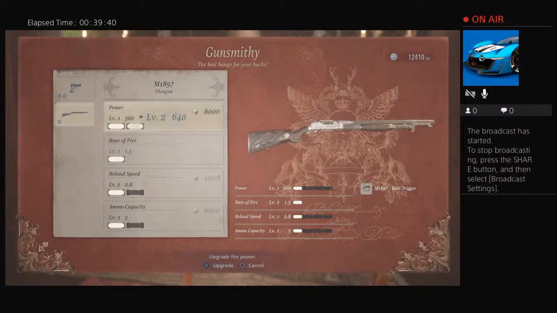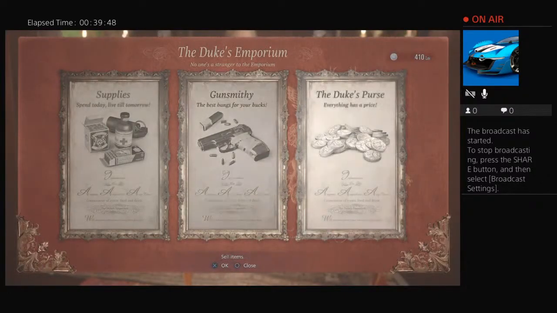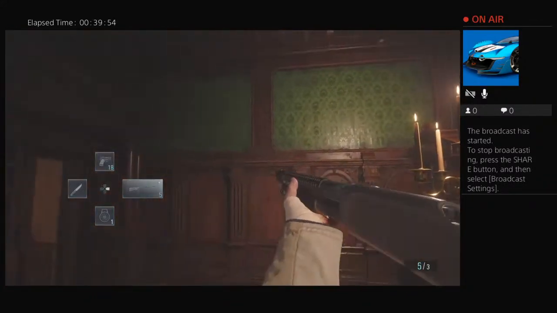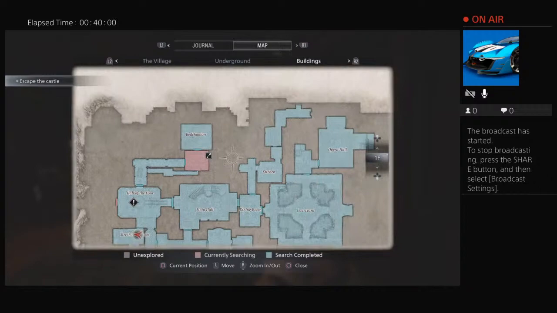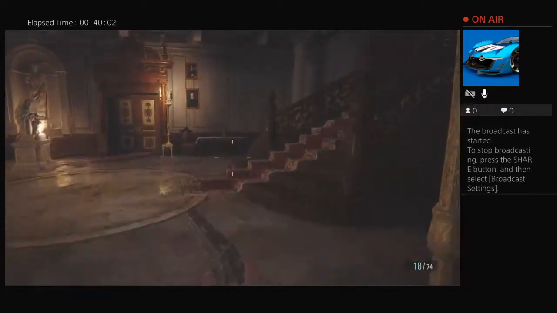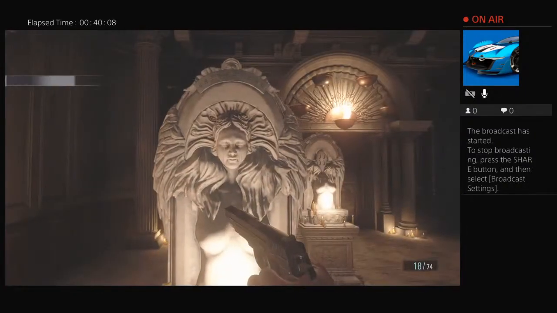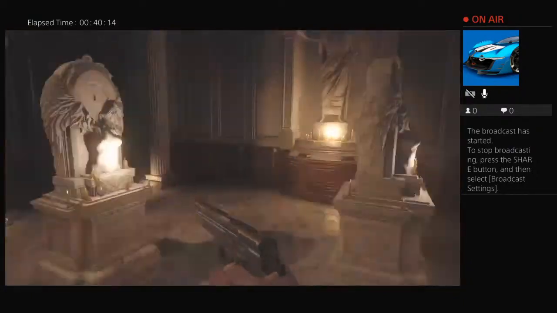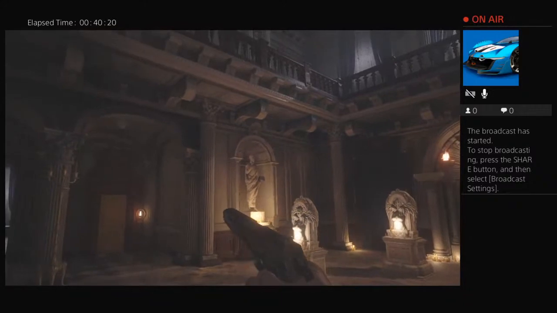Max out the handgun, go to the shotgun, max out that upgrade, and then max out reload. I'm skilled at all sorts of weapons modification. Thank you for your patronage. No duh. Four big guys. Wow, I got that correct. Put the sorrow in now.